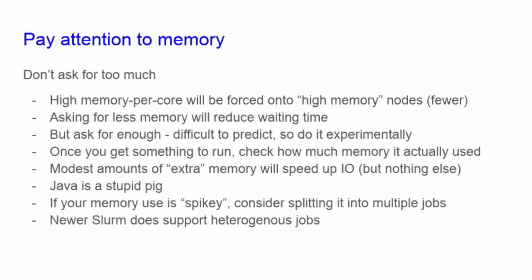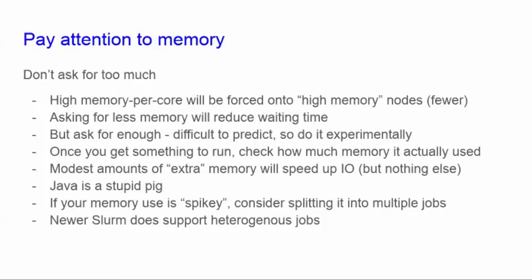You can ask for modest amounts of additional memory, and that will speed your job up, but only fairly modest amounts. If you ask for extra memory, the program itself won't use any extra memory. It won't make the program faster, but it will allow the program to cache file IO a little bit more. This is not a huge effect, but it's important. If you somehow figured out the exact minimal amount of memory your job would use and asked for just that, it would actually run faster if you asked for a little more. That's just because of the IO caching effect.